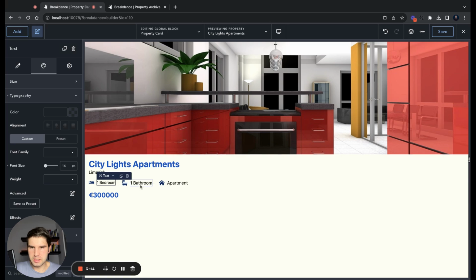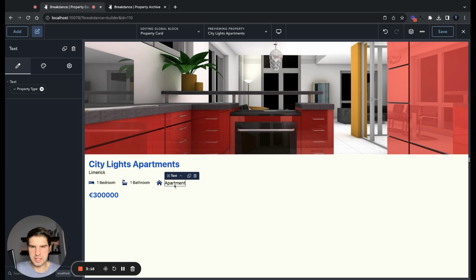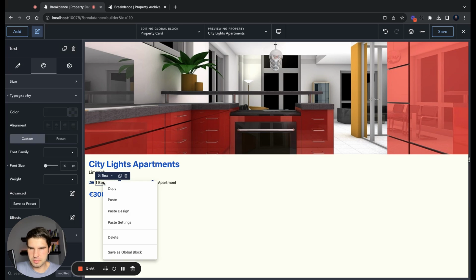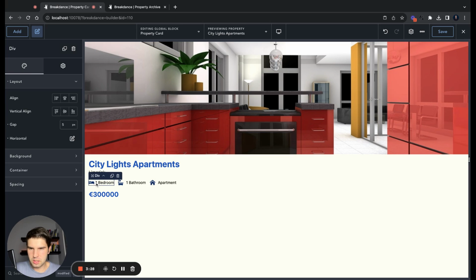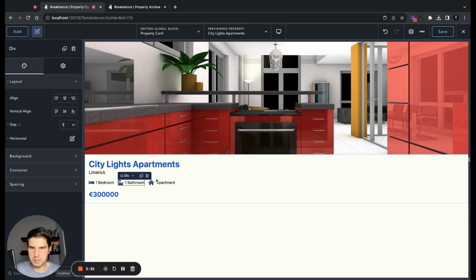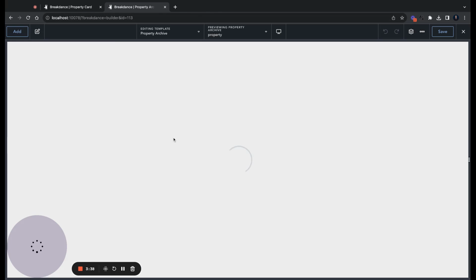I'll just copy the design and then paste the design. Maybe a little bit smaller gap. And maybe I will do the smaller gap up here as well. Okay, and I will just change gap everywhere as well. Here we go, save, and let's refresh and see how that looks.